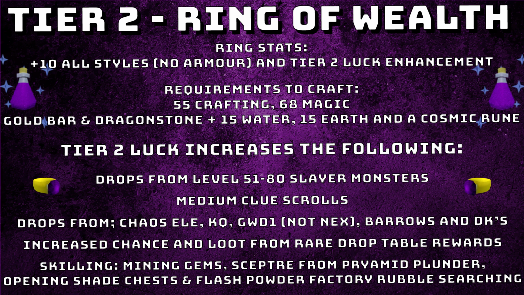And the last notable bonus on the Ring of Wealth is the skilling bonus. It gives a bonus while mining gems. It gives a bonus chance of getting the scepter from Pyramid Plunder.